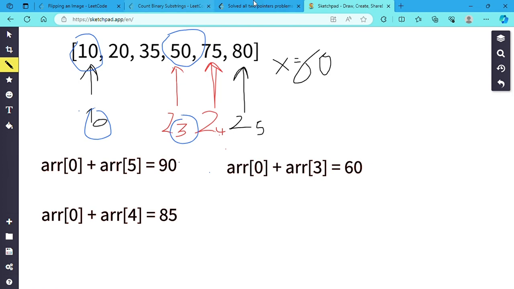So before we move to the solutions to the problems, I saw this LeetCode user who says he solved a number of problems on the two-pointer technique, and he was able to classify them into four categories.